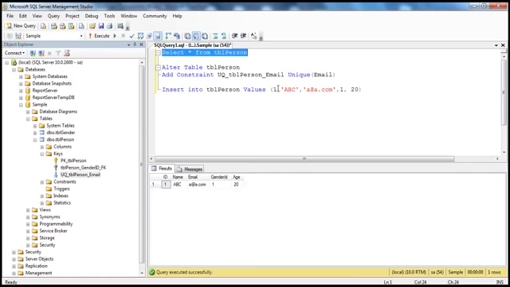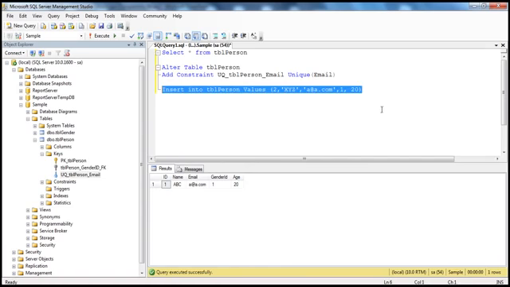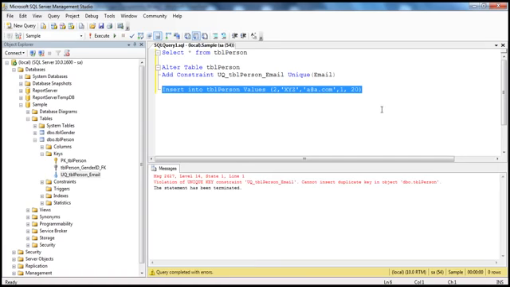Now let's try to insert maybe another person whose name is XYZ, and by mistake, or he is intentionally entering this a@a.com. Look at this, and remember, we already have a unique key constraint on this column. So if I execute this query, we should get a unique key constraint violation error. So let's see that. When I press F5, look at this, violation of the unique key constraint, and look at the name of the constraint that we have created, UQ TBL person underscore email, and it clearly says cannot insert duplicate key in object TBL person.